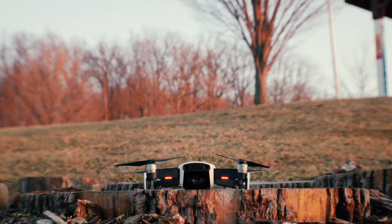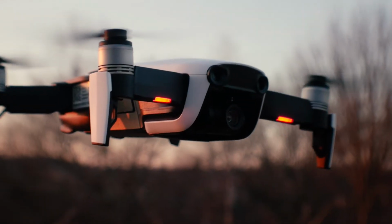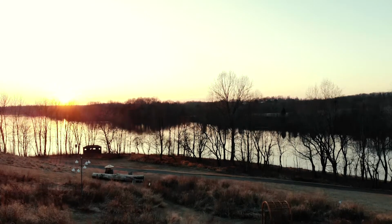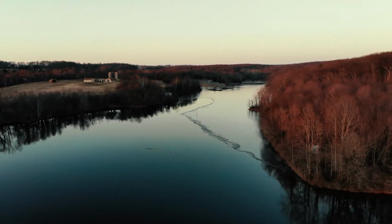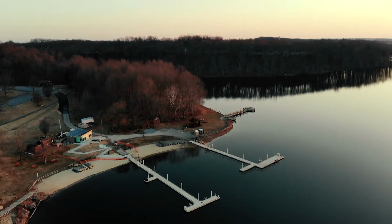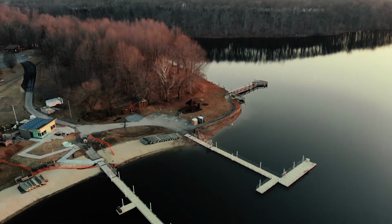The camera has the same sensor as the Mavic Pro. The only difference is that it does record at 100 megabits per second, which means you get a lot more detailed shots versus the 60 megabits per second you get on the Mavic Pro, which is still really, really good. You get a lot of really sharp shots, and I know that I've had to lower the sharpening settings on the Mavic Pro myself, but it's just nice to have that extra cushion to work with in post when you're worried about detail or footage falling apart. With 100 megabits per second, I think you're less likely to run into that problem.